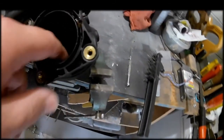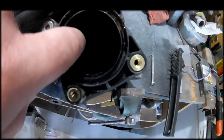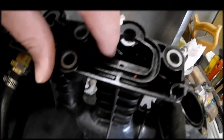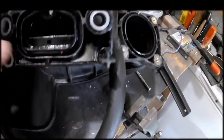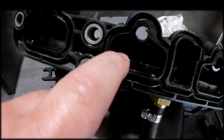So the throttle body's not so much to worry about. There isn't really any major restriction in there. I know some guys said they did it, but I chose not to bother. But then I went to the top here, and basically on the top of the port, the only thing I needed to clean up was just kind of like a casting edge, I guess, and then I just used some 800 grit sandpaper and kind of smoothed everything back out again. Called it good.